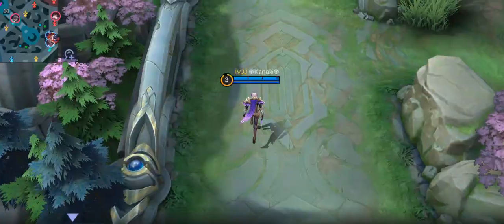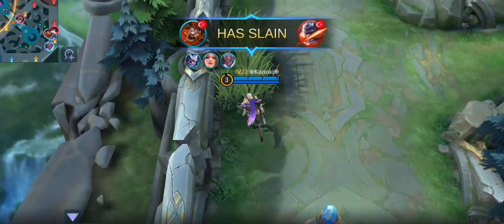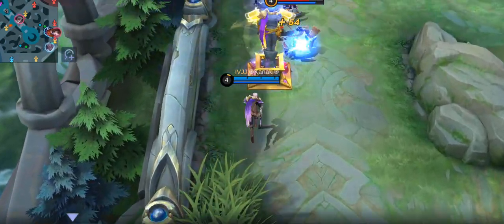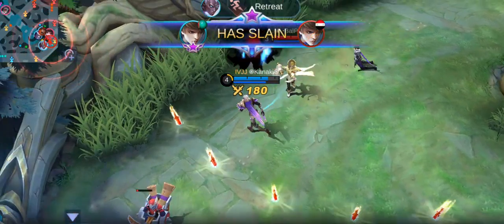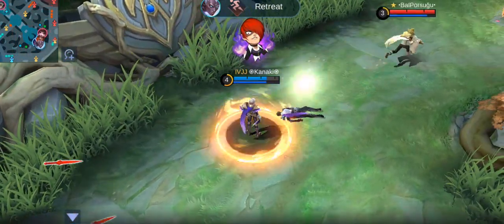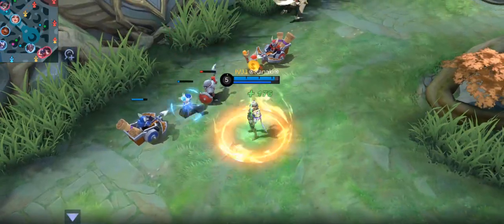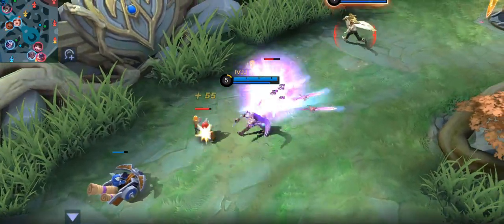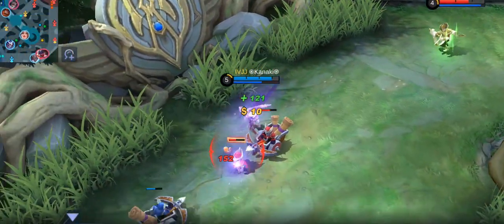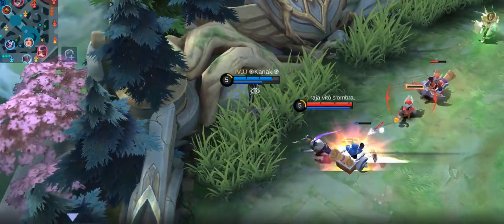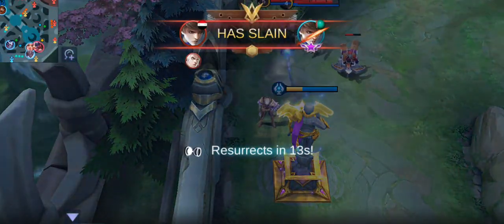An ally has been slain. You have slain an enemy.